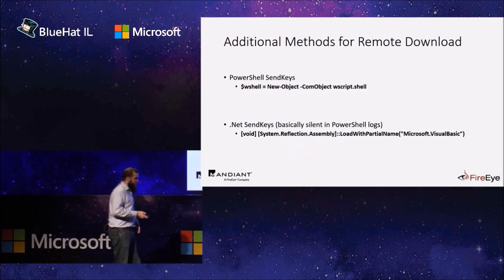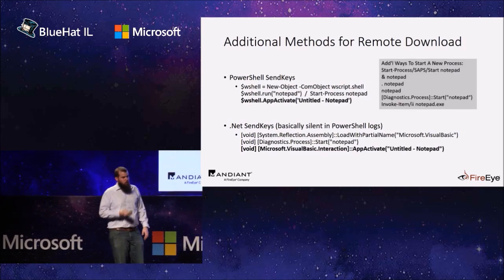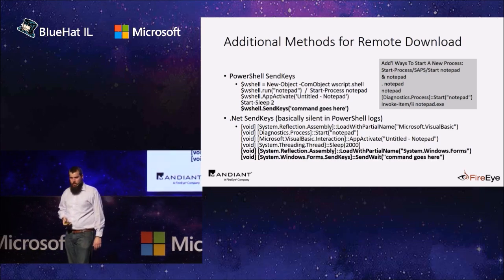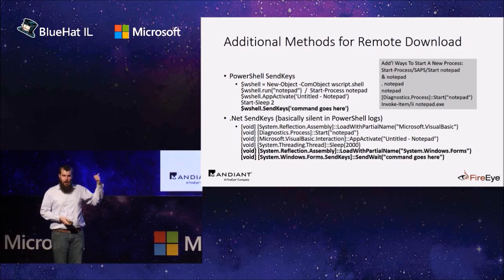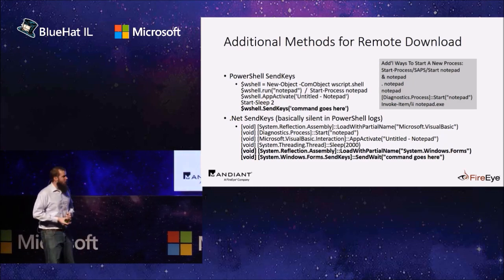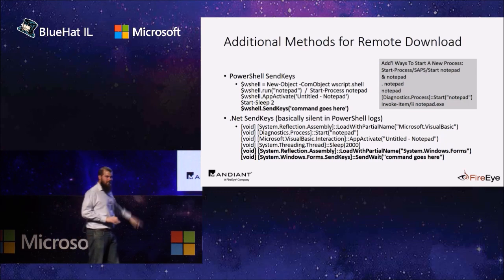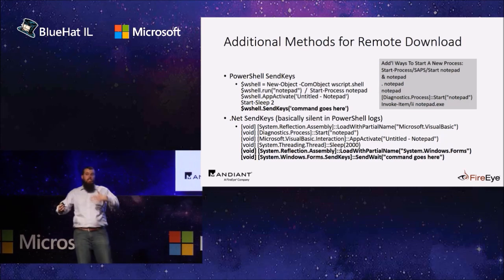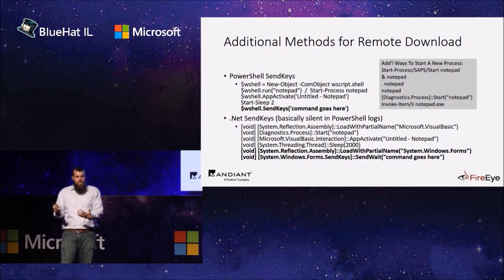And basically anything that we do with PowerShell is making it easier for us, and it's typically giving a defender more visibility into what you're doing. So the top portion is the PowerShell SendKeys example. The bottom portion is .NET. And within .NET, if you can basically add this void in front of it, you're silent in the logs. So whenever you're looking at things you can do in PowerShell, if you can go into .NET and do it there, typically it's going to be quieter.